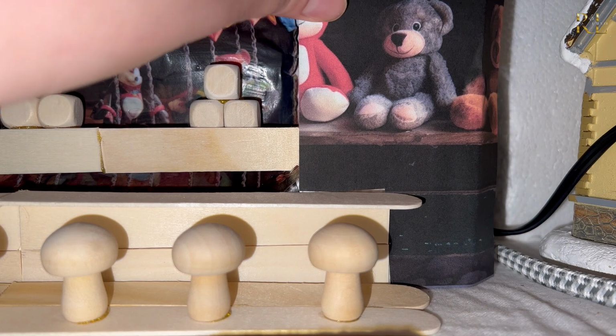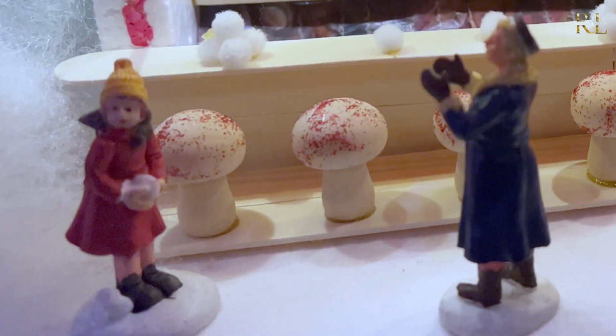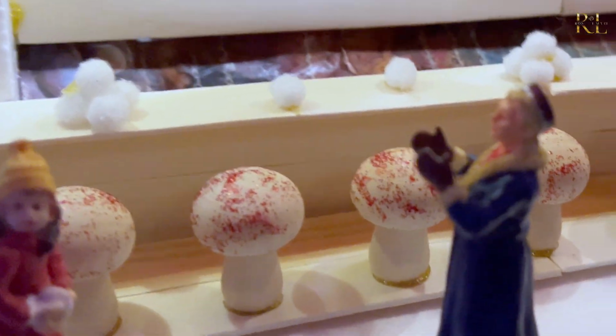And the fun thing is I've actually found lots of figurines in my collection of people throwing snowballs, and so I just went ahead and set them up in this scenery to kind of go with the storytelling of what we were creating here.